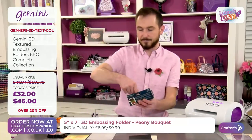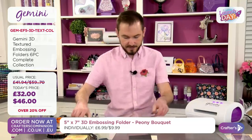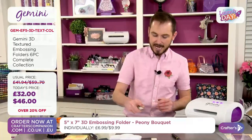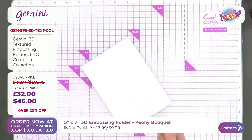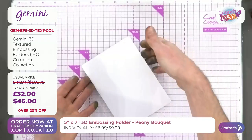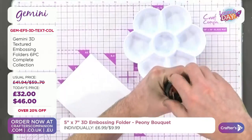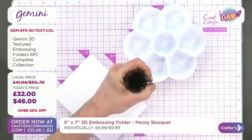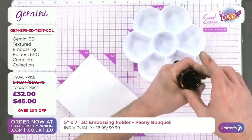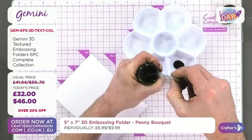Right, fallen leaves, here we go. Go back to the fallen leaves for this one. So we're going to use the sage and we'll also use the harvest moon. So what I'm going to do is spritz them. So we're going to do something a bit similar like earlier on when we did the pipettes so that the colour's running down. But we're going to go in straight on. So instead of laying any colour down first, we're just going to bring in our inks. And then what I'm going to do is, let's take this one, I'm going to add a little colour just into there. And then taking our green or our sage, we're going to do exactly the same into this one here.